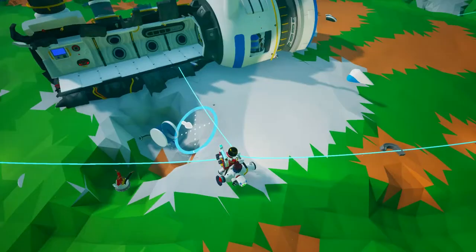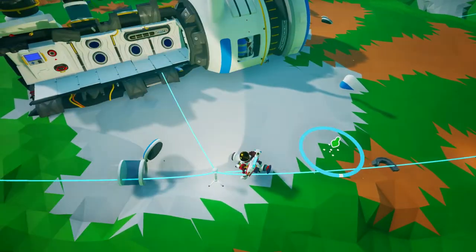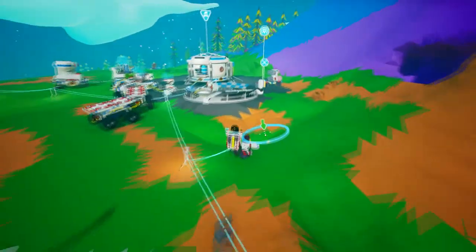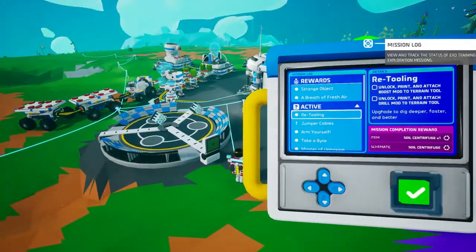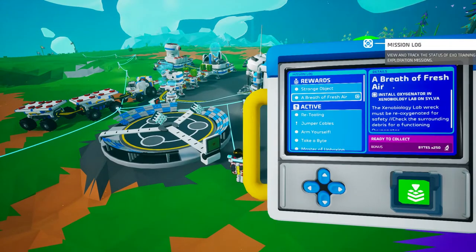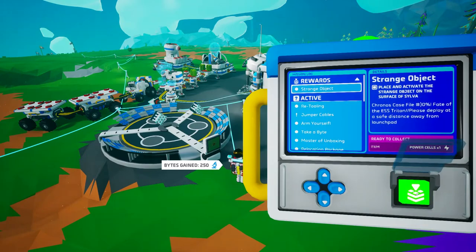Just stay free. Alright. So what we'll do is just bring that up again. Hang on, smooth that over. Alright. Well, let's take a quick look at the mission log and see what has been updated. Okay. So, breath of fresh air. So we've done that. We'll collect those bikes. Thanks very much. And we've done that.